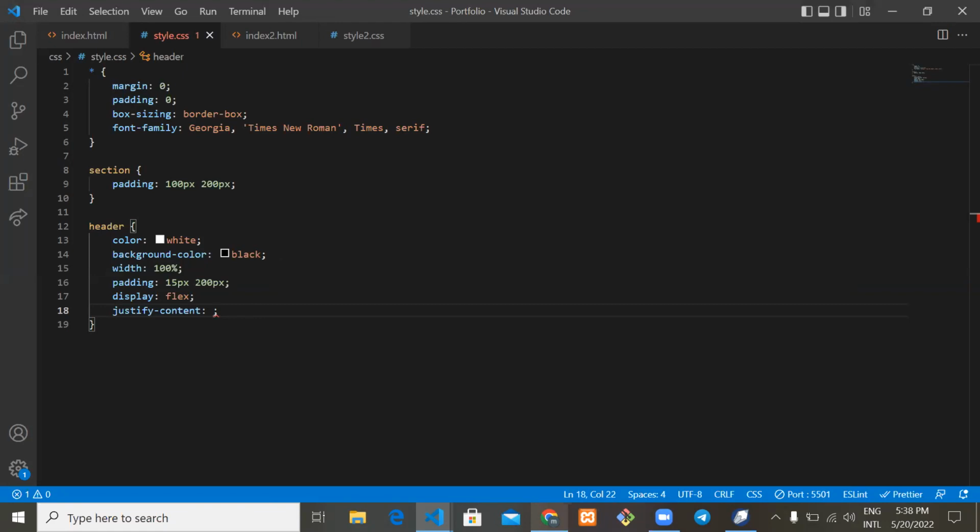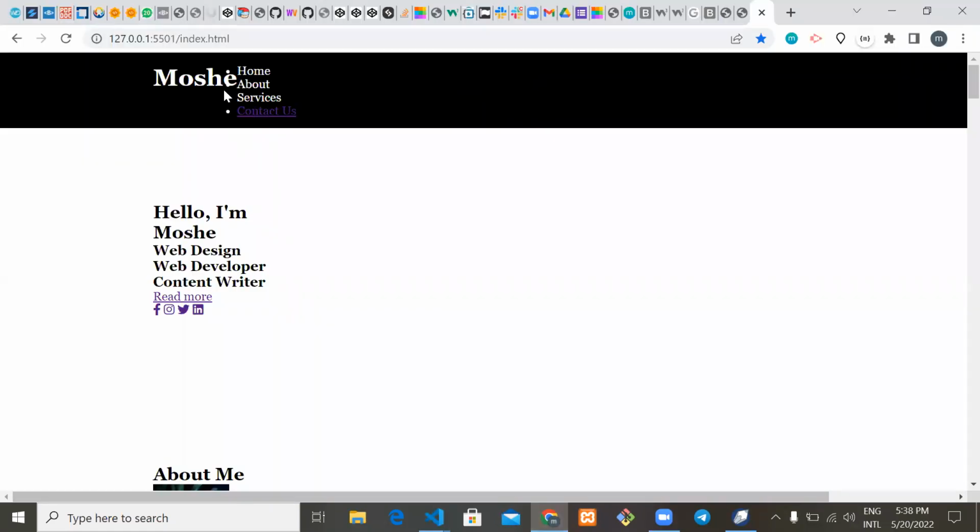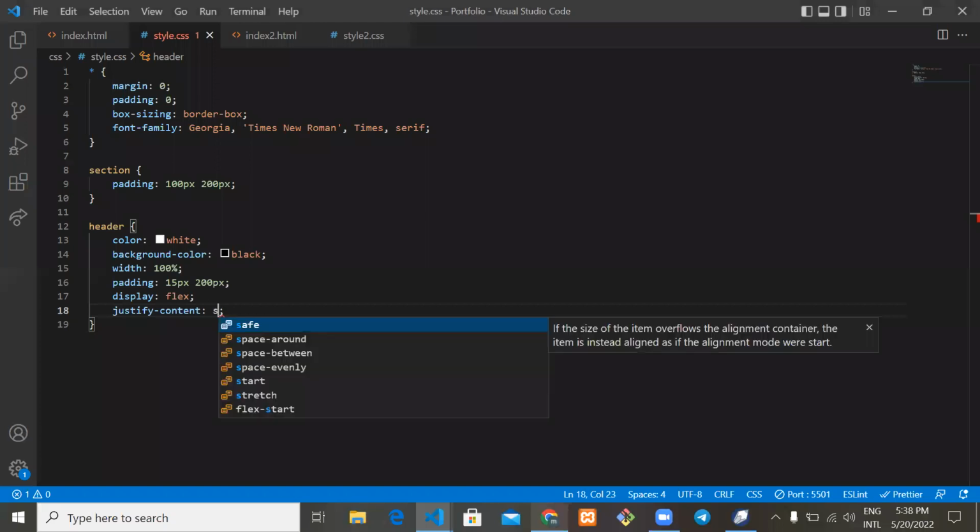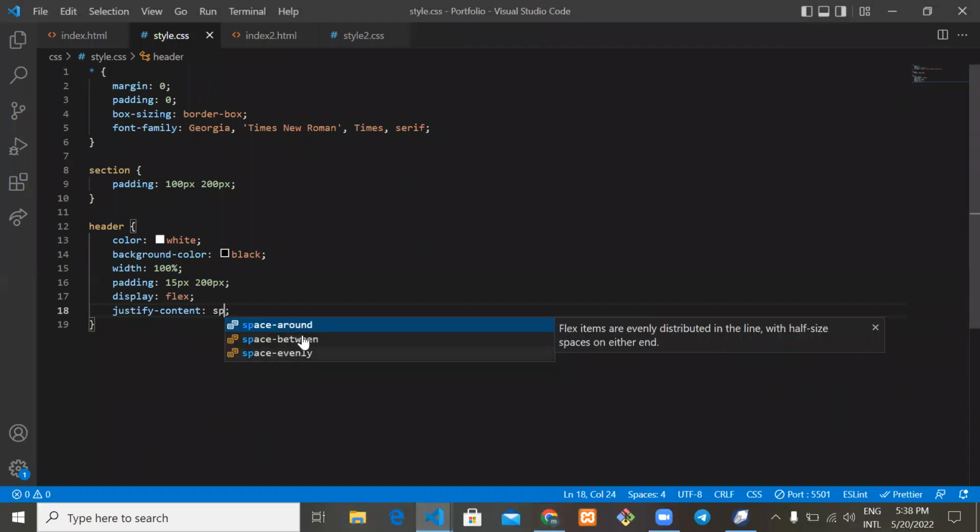But you want to separate Paul from Barnabas, right? You want this Moshe to be here and these nav links to be here, right? So what we use is the value of space between. So one space between them.